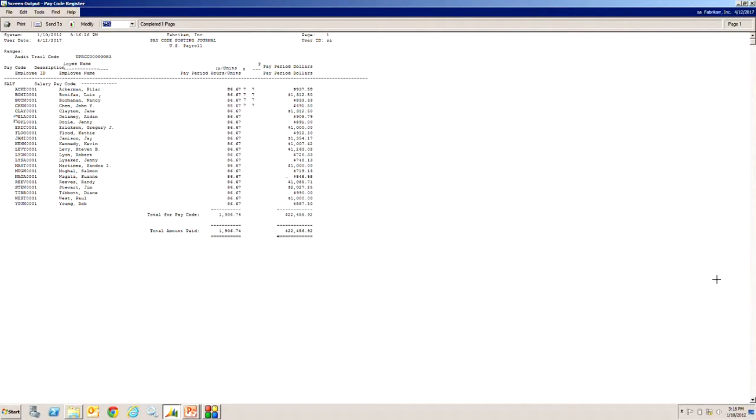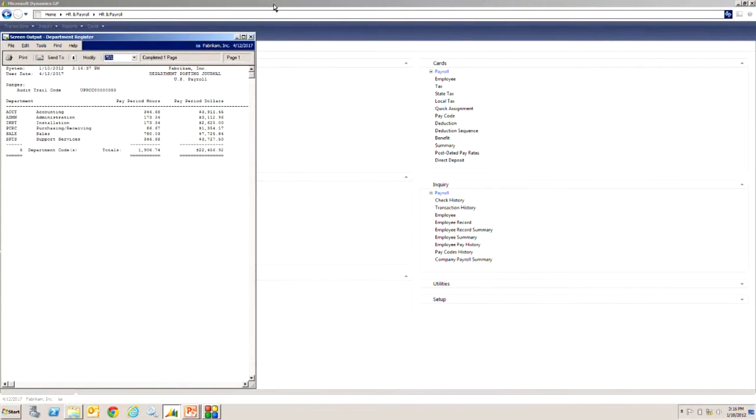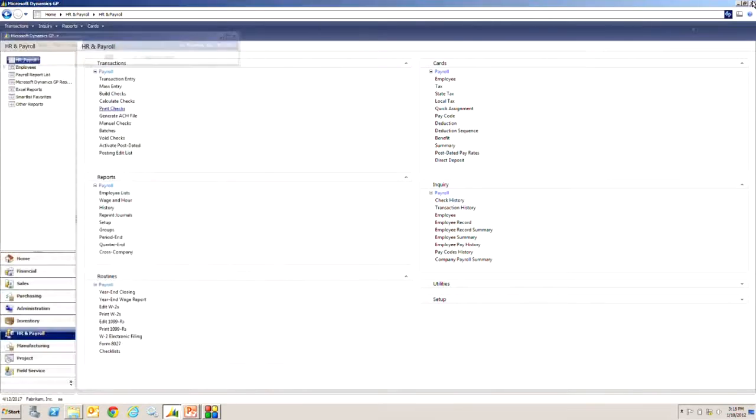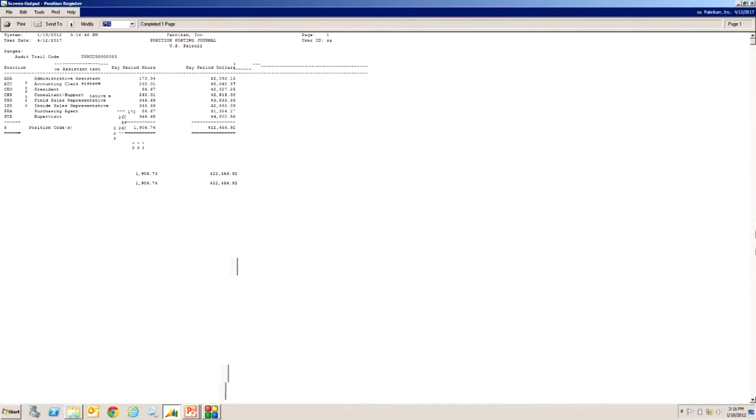This is a listing by pay code. These are all one pay code, a salary pay code. But you can see that report here. Here's a department posting. And also by position.